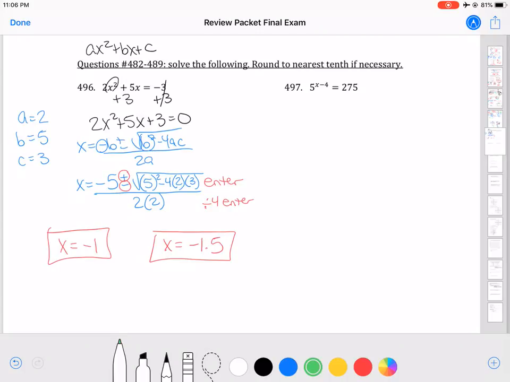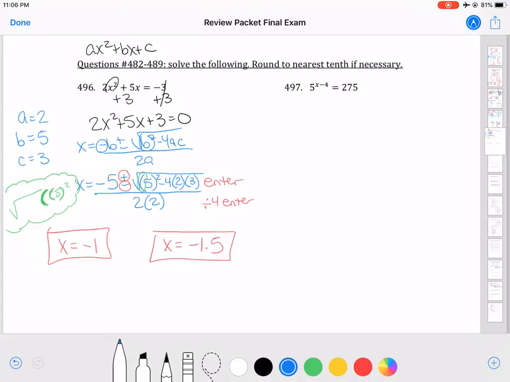Something that a few people do mess up on: when you hit the square root button, your calculator shows a parentheses after. That is not this parentheses. You need to then type in the parentheses, 5 squared. This one is much different. It's just showing you what's under the square root. You still need to do that initial parentheses. So if that's something that maybe you didn't type in, it might be the reason that you're not getting the answers, if you're not getting the answers.